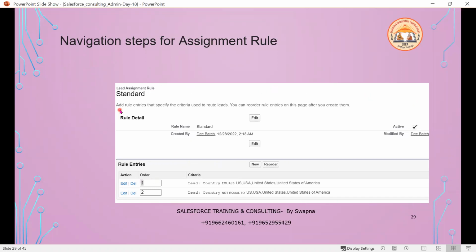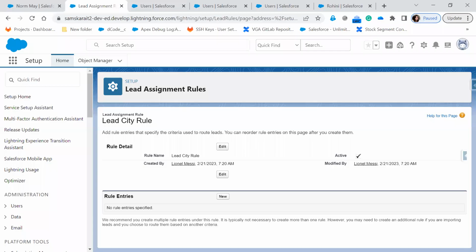Right now, we have just created a name and activated it, but I need to add conditions. In order to add the conditions, I need to click on that lead assignment rule. When I click on it, this is the screen we will see, and we will see the rule entries. For ours, there are no rule entries for now.